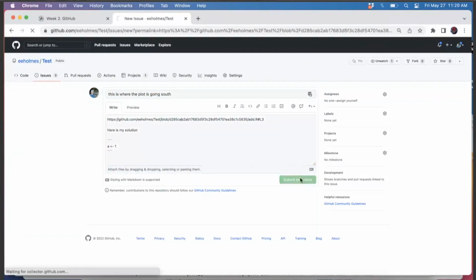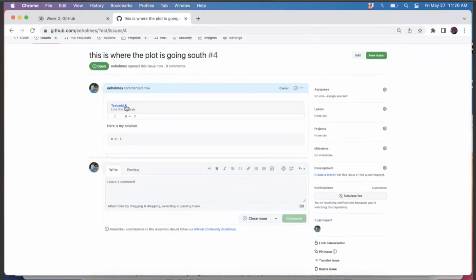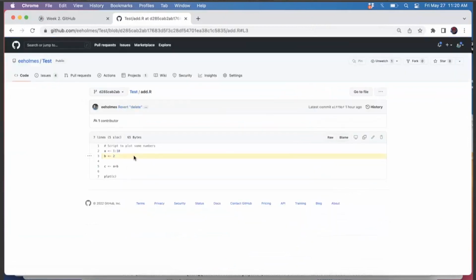So I submit that. And now you can see in the issue, it shows the line and then the person can click that and it jumps right to that place. So that's a big efficiency tip if you're collaborating with either other people or with your future self.